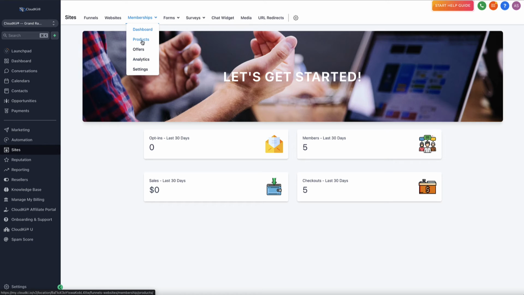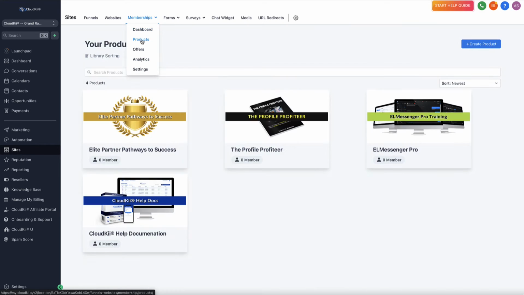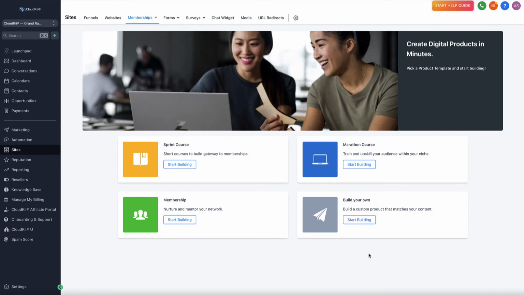So the first thing is going to be your product. We simply click on the product offer, and it's going to take us over to our library. If you have any products already set up, they'll be here. If you don't, this will just be blank. Don't worry. The first thing you'll need to do is click on create a product up at the top right, and it's going to give you the opportunity to create a product starting from a predefined metric and or building on your own.